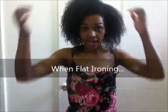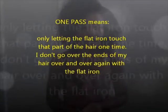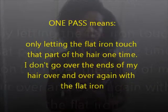It also makes sense to use less heat on the ends because it's going to preserve the health of your hair. You're not going to be putting as much stress and heat on the oldest part of your hair, which is the ends. If you're flat ironing, it's the same principle — you're going to use the high heat at the roots where the new hair is. That hair has never really seen heat before. And then as you get to the ends, I only do one pass. No matter how frizzy the ends might look, it's only one pass on the ends of my hair, and I'll do as many passes as I want at the top and probably two in the middle. So keeping that in mind, you're going to be preserving the health of your hair.